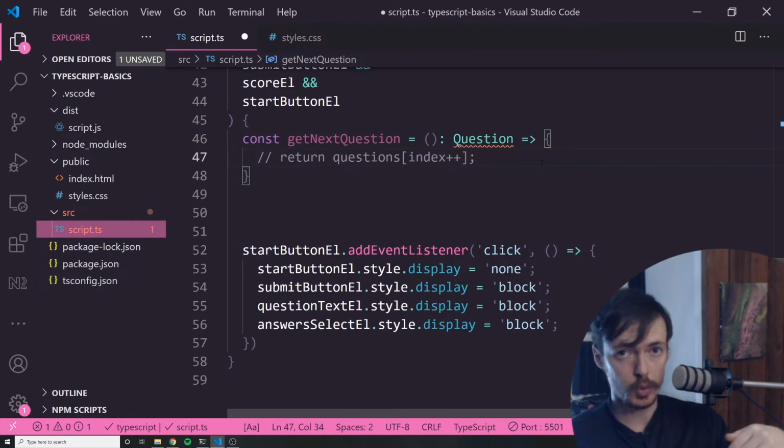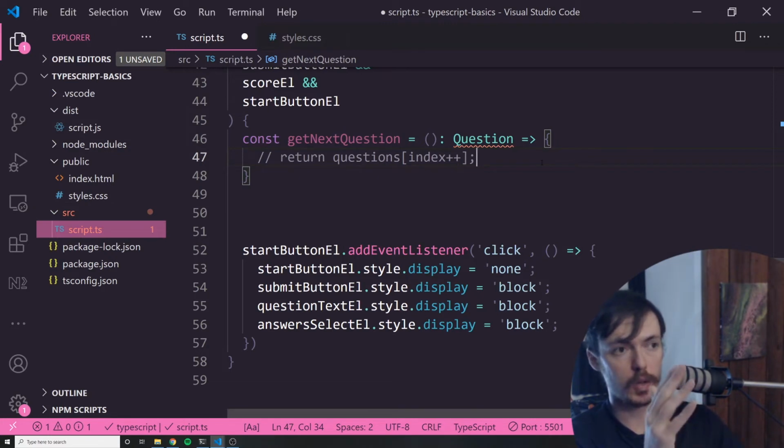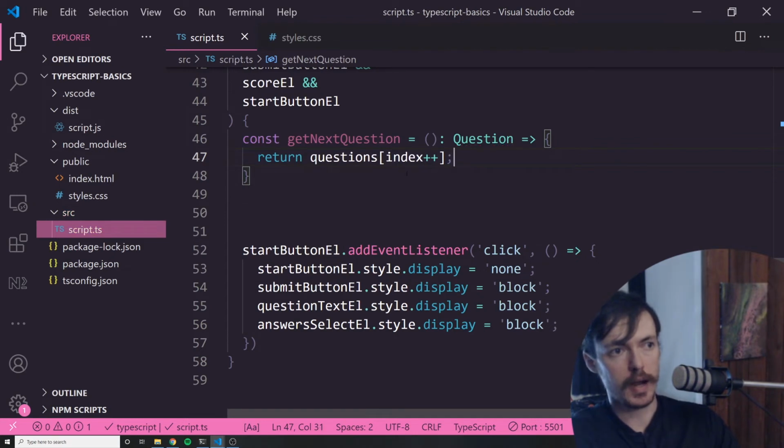And if this function was huge with a bunch of ridiculous logic inside of it, that is super helpful, because if I write something wrong, I will know that I'm not returning the type of value that I was originally expecting, and it will help me pin down bugs a lot easier. So with that said, I can uncomment that and put this back and know that this function will always return a question. But notice it's not taking logic into account, because let's say index is 45. Well, index is 45 and there's only 3 questions in the array. So if we tried to access the 45th question, clearly something's going to break.